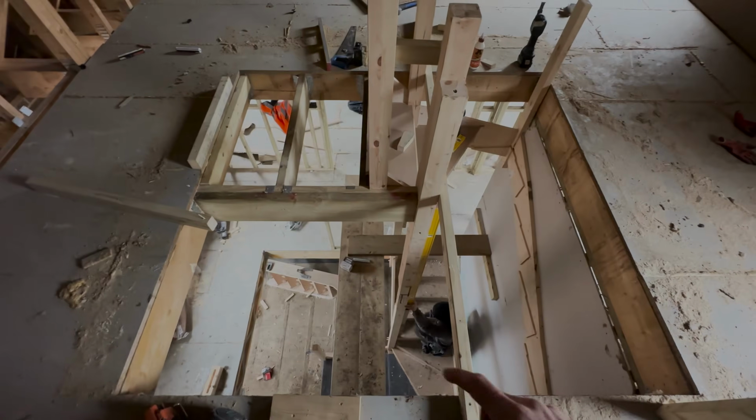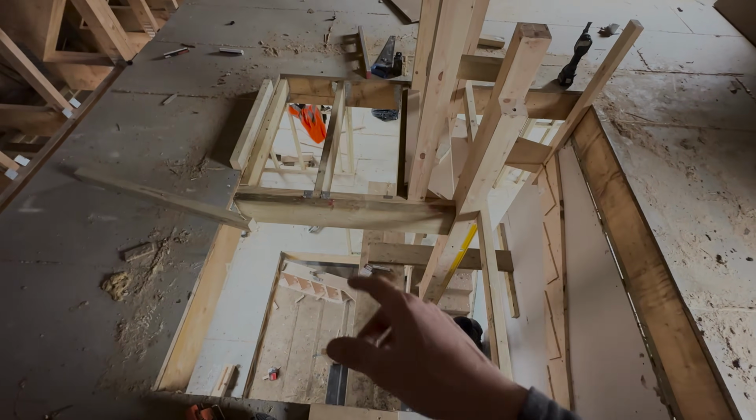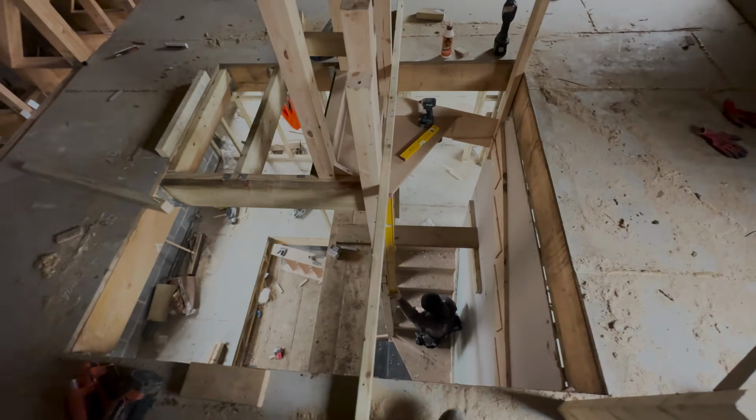Right, I just thought I'd stop the time lapse there to show you where we've got to now. We've got this new one on, got all this joist section completed, hangers on. We're not going to put the cable deck down yet because we're just waiting for D4 glue that's coming soon.